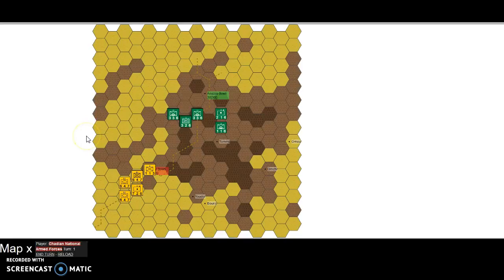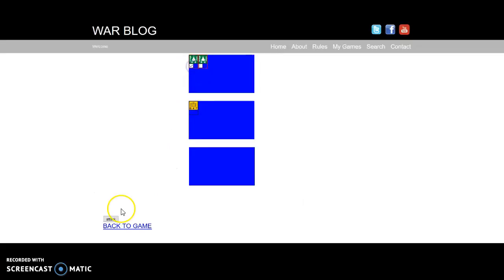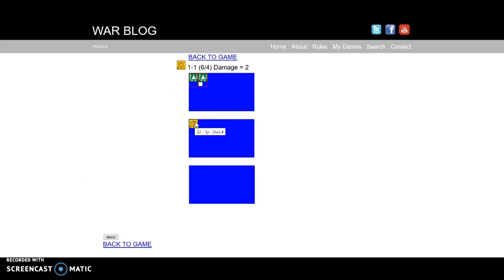It's going to take a bit of time. So, that's the Chadian turn. Libya. Now this artillery, this armor is pretty powerful, and it's taken some hits. So I'm going to go for it again. Two more damage. But I'm also going to go for this one here.